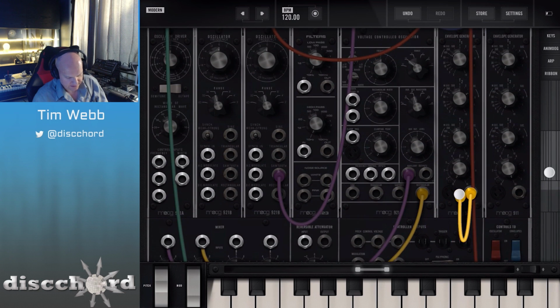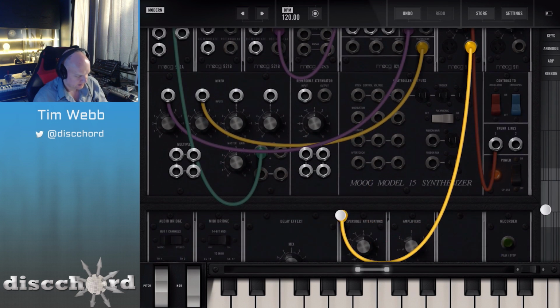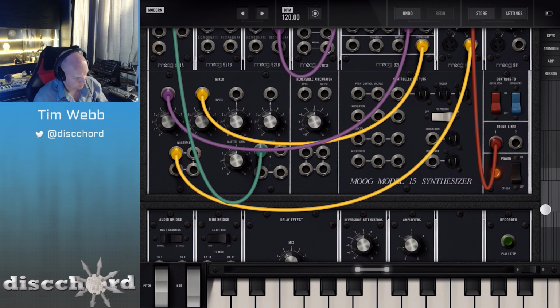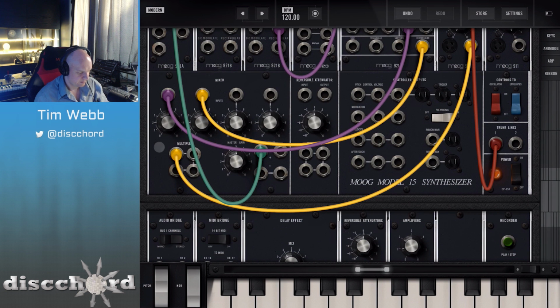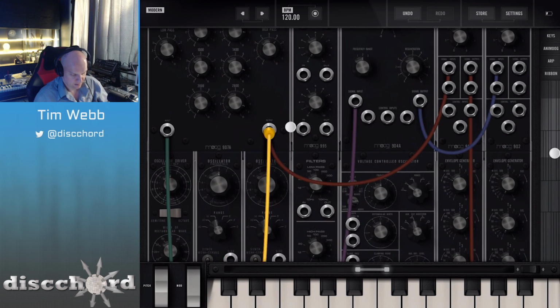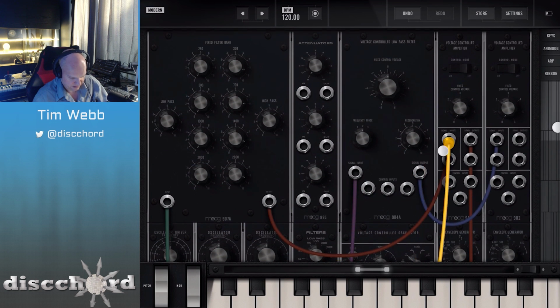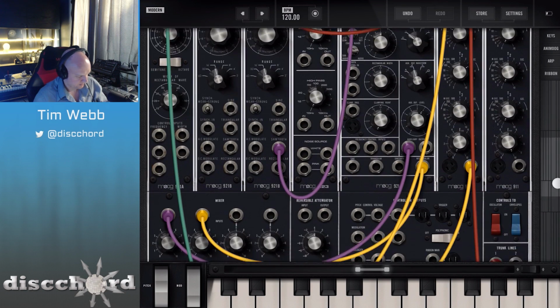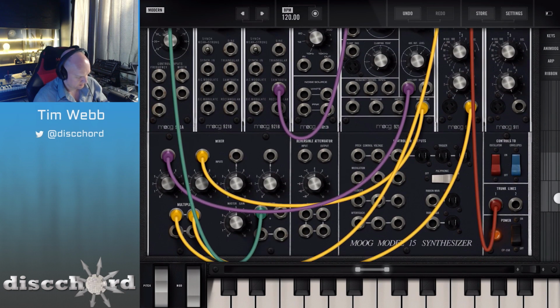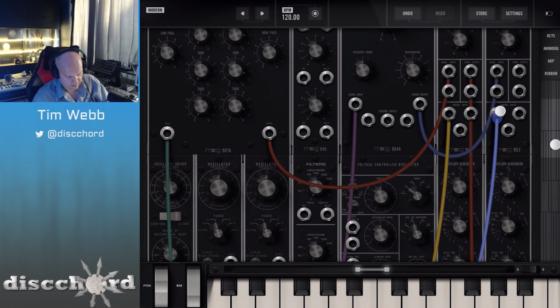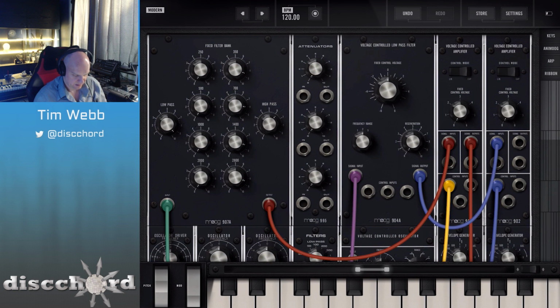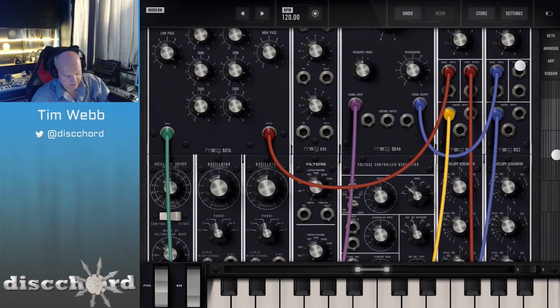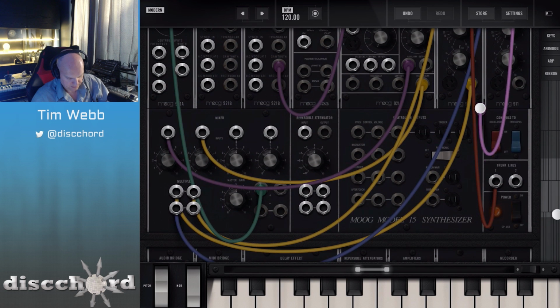I'm taking this output from the envelope, and over here I'm sticking it into this multiple. And now this input is being split into these three equally. So I can take that now, put it back over as the input on the VCA over here. And I can take that now and make it the input on the second VCA. So you should still hear the first one sounding like it used to sound. Yay. All right. Now I'm going to take the second one here and plug this in.